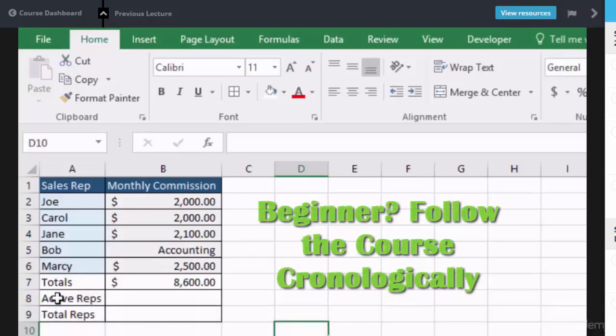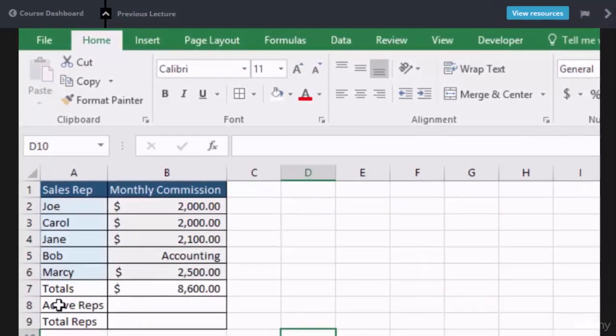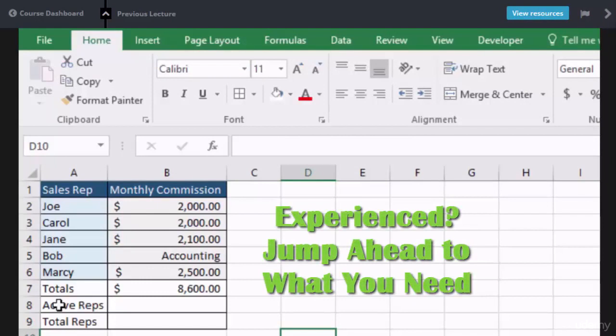But if you are a beginner, you want to follow through this course chronologically because it's designed to build on itself. So each lesson that you learn will apply to other lessons down the road, and it'll make it much easier for you to learn all of the concepts in the course. If you're not a beginner, if you use Excel in your work and you really just need to learn some new functions, learn how to make charts or pivot tables or whatever, then you can really skip down a ways, even past the kitchen remodel worksheet section, and go into the formulas and functions sections, and into creating charts and pivot tables and pivot charts. So that's where you're going to want to start if you already have a lot of experience.